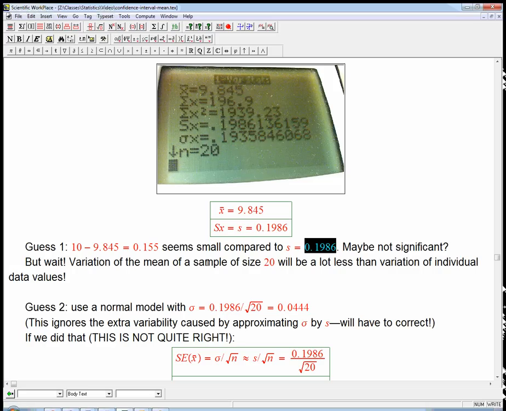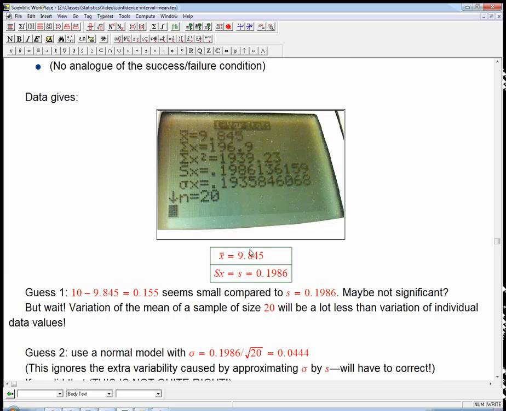To highlight this, the variation we're looking at is the mean, which is 9.845. We've taken the mean of 20 different individuals. If I look at S here, that is how much those individuals all differ from each other. That's the individual standard deviation, so this measures the variation of all the individuals. But if I looked at a group of 20, and another group of 20, and another group of 20, and another group of 20, they wouldn't be predicted to vary nearly as much as 0.2 from this kind of value.